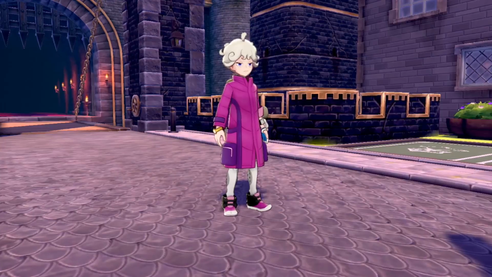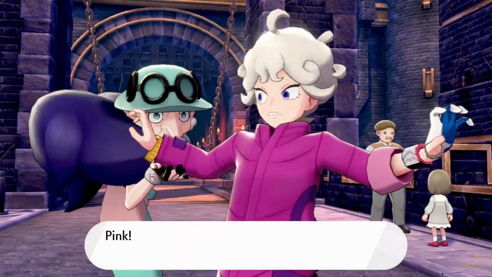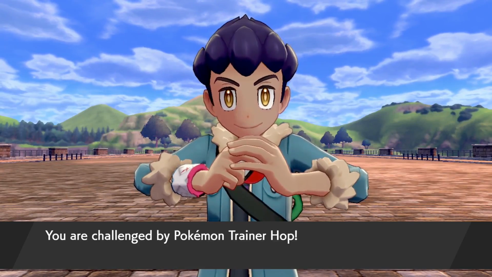We head to Hammerlocke with Opal, where she decides that Bede looks fabulous, and decides to kidnap him to Ballonlea, where she decides to mentor him so he can become the next gym leader in her place. On our way to Circhester, Hop stops us for another battle.